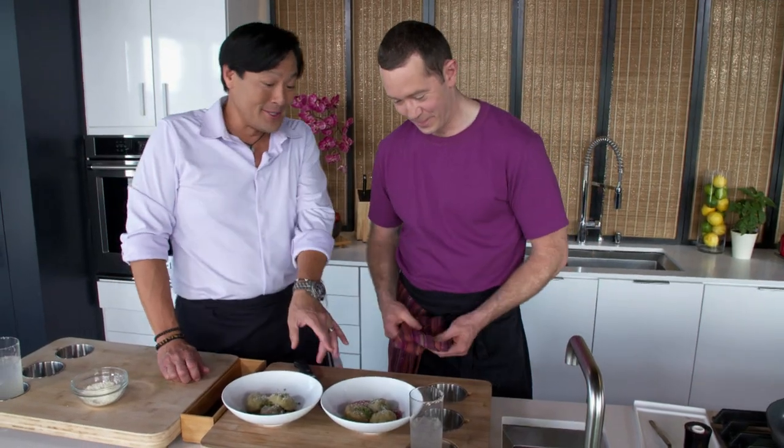All right, Chef, before we sit down at the table, I'm going to make my version of a vegetarian dumpling. Awesome. Can't wait. Need your help. Stick around. Dumpling time.